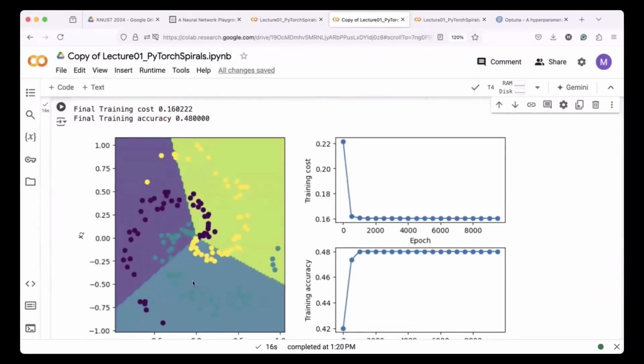Oh, okay. I thought they were very interesting. I thought they were uncertainty boundaries. Oh, no. These are actually the predictions. This region here means that the neural network is saying this region should be yellow, this region should be green, and this region should be purple. But it's not here. You see, these yellow dots are misclassified.